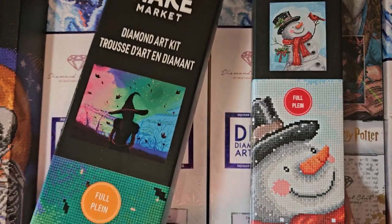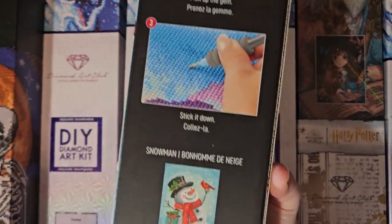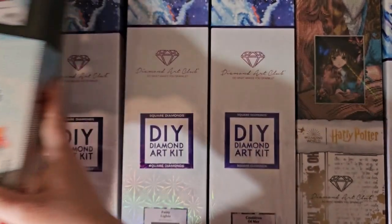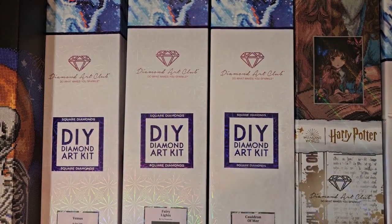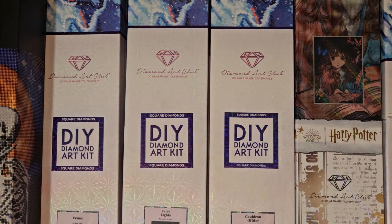This one is actually square. The other ones are rounds. This one was just called Snowman. That's really cute. I meant to do that one last year, actually, for Jingle Drills, and I just didn't.